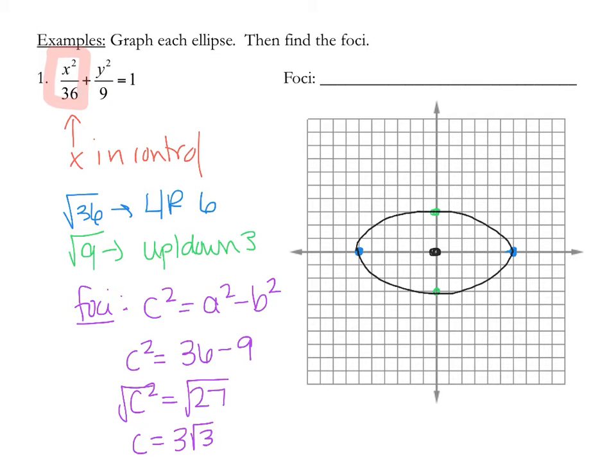Since x was in control, that's going to control the x part of your coordinate, so it's going to go to the right, radical 3 over 3, and then it's also going to go to the left, radical 3 over 3, comma 0. That's where your foci will end up. To help you graph them, you can type that in your calculator. That's 5.2, so that tells me that I'm going to go over just past 5 and put it down, and then just past 5 and put it down. They should always end up on the major axis and inside of the ellipse.